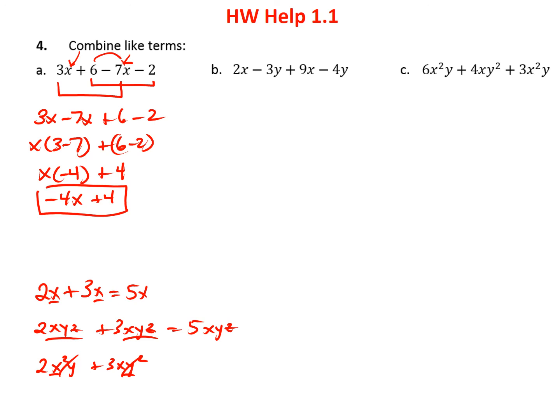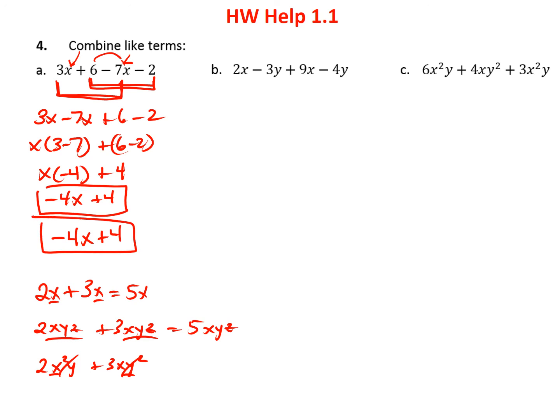However, while that's theoretically how we do it most precisely in math, the easier way is just to look and go, okay, what's 3x minus 7x? Look at the numbers, 3 minus 7 is negative 4x. And then what is 6 minus 2? It's 4. And so we get the answer that way. I'll show you how that works on the next one.